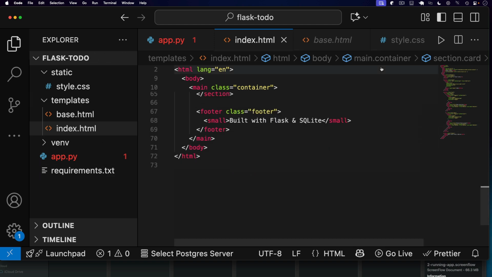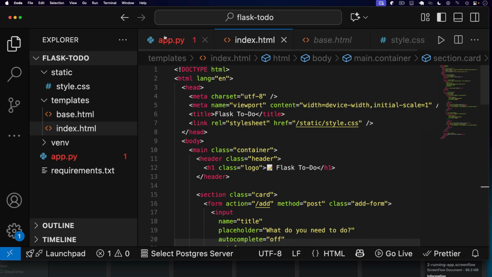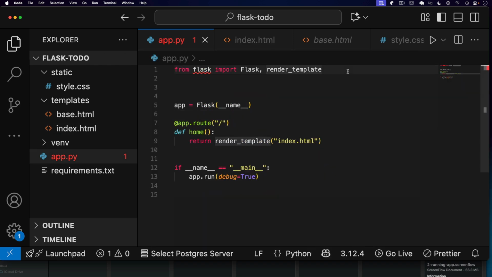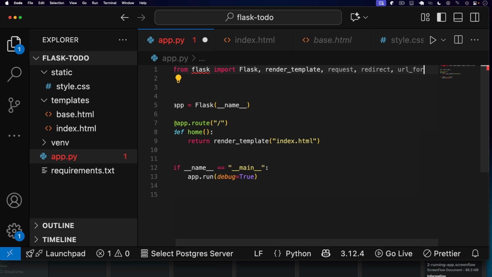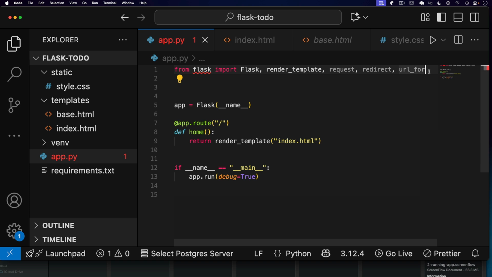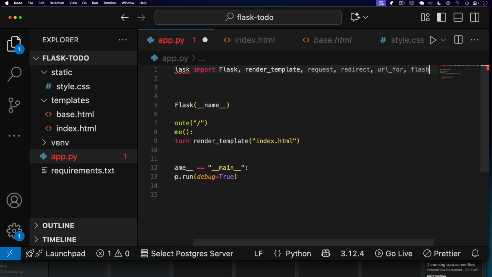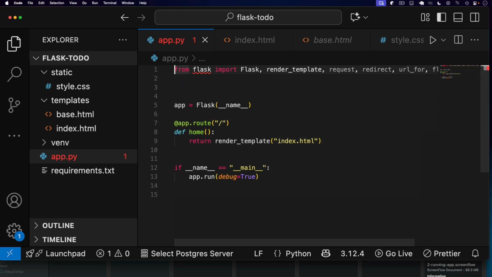But anyway, let's go into the app right here, and I'm gonna start importing some things that we're gonna need for the next lecture, okay? We just gotta make sure that these things are in place. We're gonna need the request. We're gonna need the redirect. We are gonna need this function url_for, okay? There's a couple things that we're gonna need, and let me see what else. We're gonna need flash because I wanted some notifications there, and that's it for that from Flask.